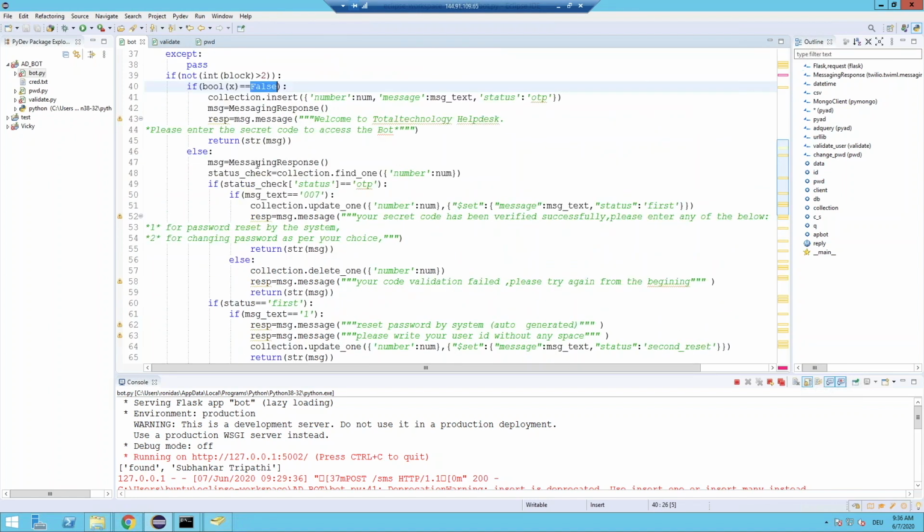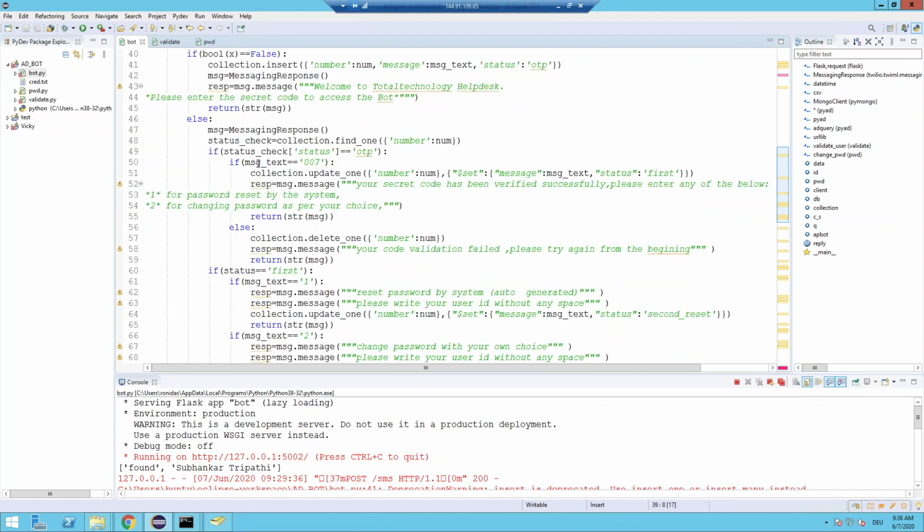The remaining thing is that it's going to check if the user is present in the block database, and whether the block status is more than 2, meaning block status is 3 or not. More than 2 means definitely it will reach 3 only one time, no other condition is possible. After that it checks if the user is coming for the first time, it will be updated with the status OTP, right? And it will ask the user to enter the OTP.